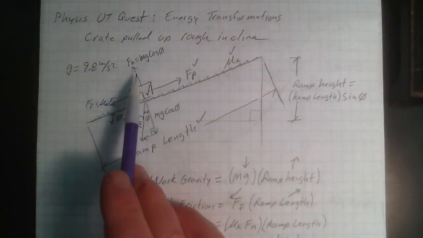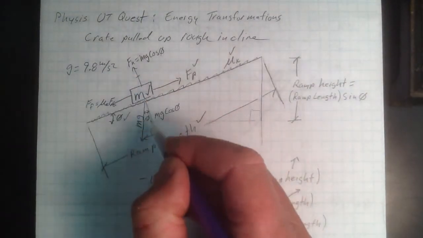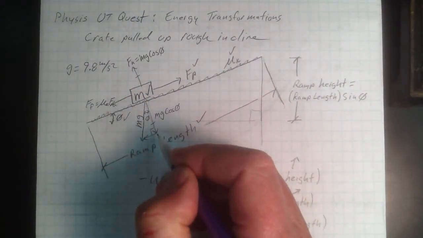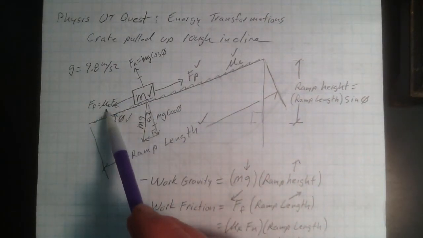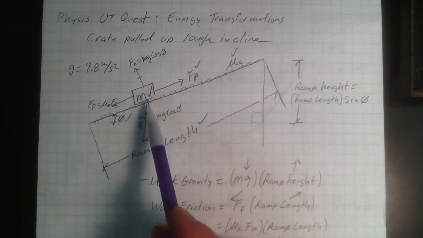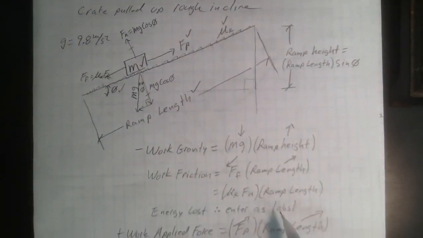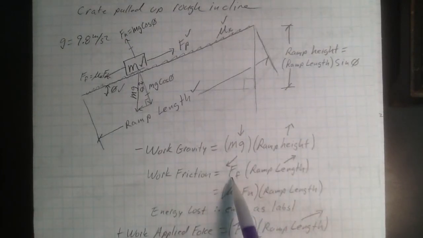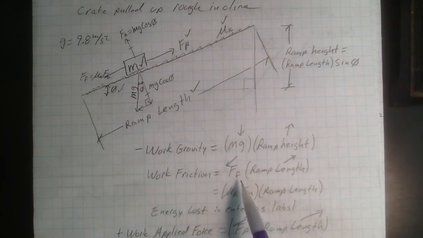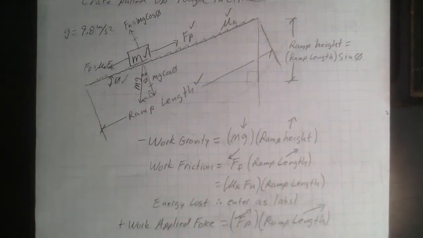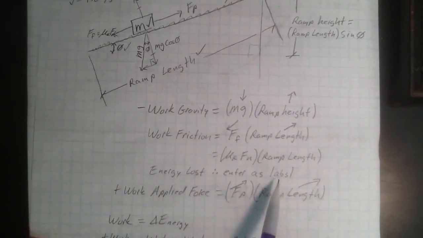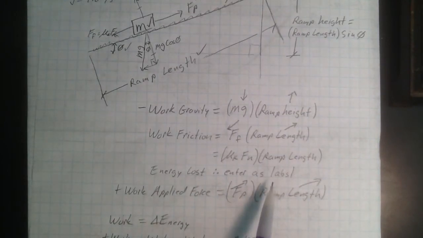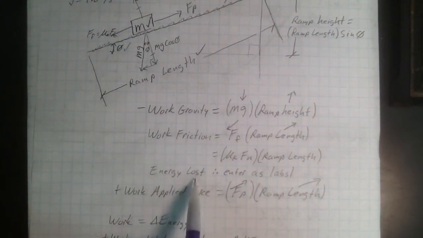And I know that my force normal is going to be in equilibrium with this perpendicular component of our weight. We know how to figure all that. So my force of friction is basically going to be mu k times this term right here for our force normal. And that's what we have right here. And the work done by friction is again negative. However, the question recognizes the energy as a loss. So we're going to enter this number in as its absolute value, knowing that it is negative, it is a loss.